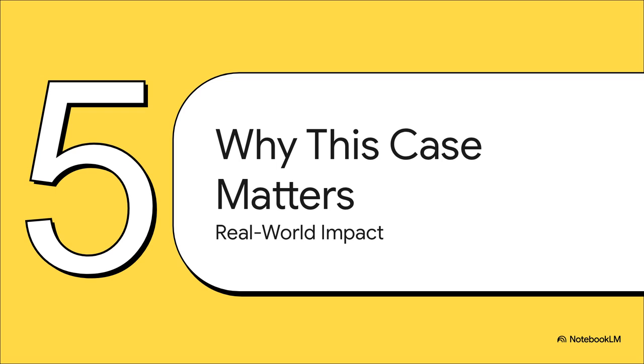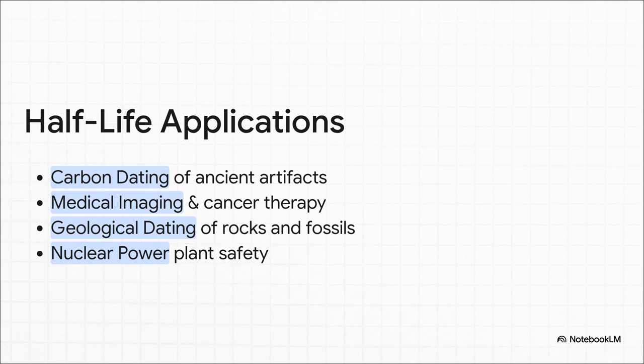All right, so we found a number, 88.3 seconds. Cool. But so what? Why does solving a case like this actually matter? What does knowing an element's half-life let us do out here in the real world? Well, it turns out this one concept is incredibly powerful. It's the entire basis for carbon dating, which lets us literally peek into the distant past. It's used all over medicine, for everything from medical imaging to cancer therapy. Geologists use it to date rocks and figure out how old the Earth is. And it is absolutely critical for making sure nuclear power plants are safe. Understanding this internal clock is the key that unlocks all of these amazing technologies.